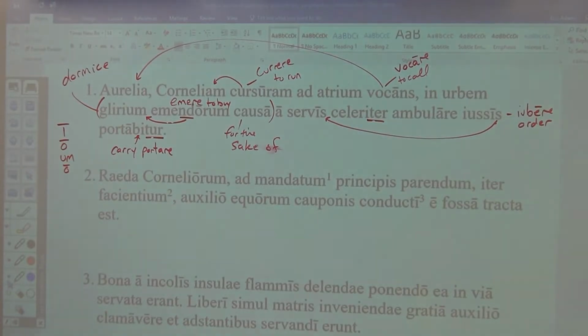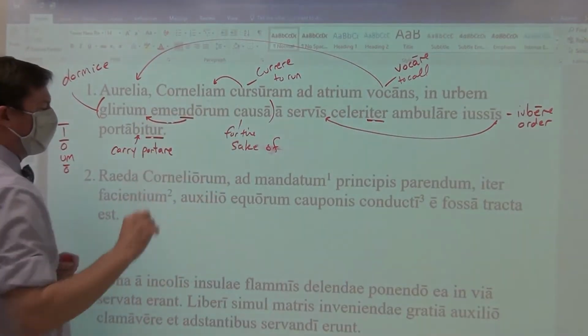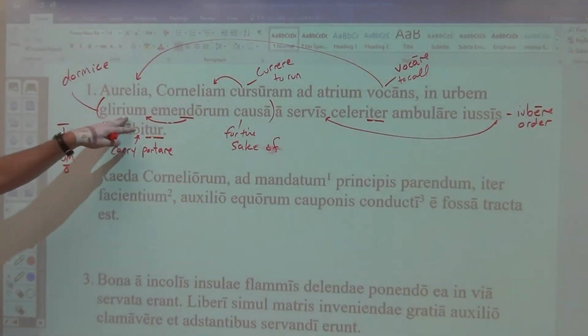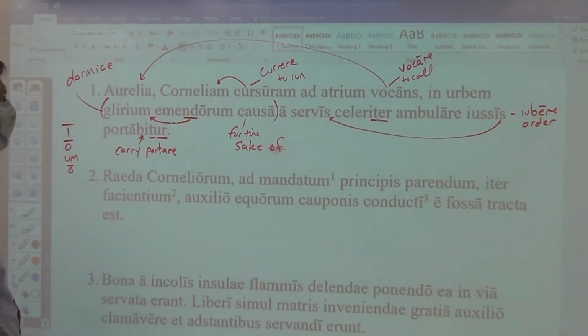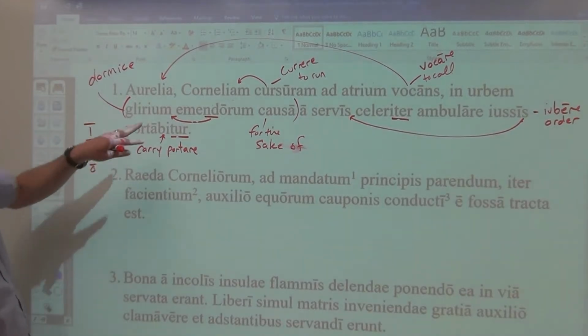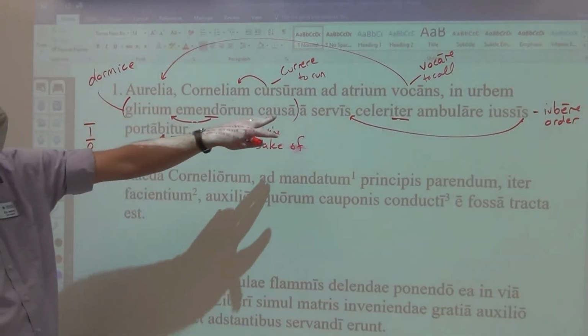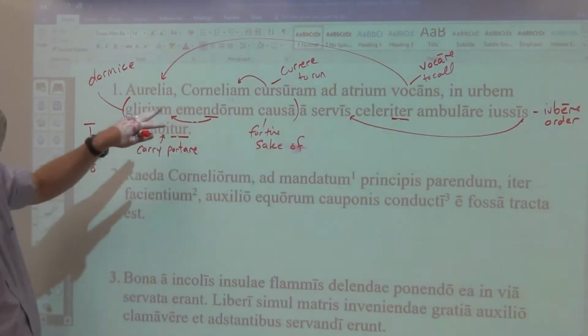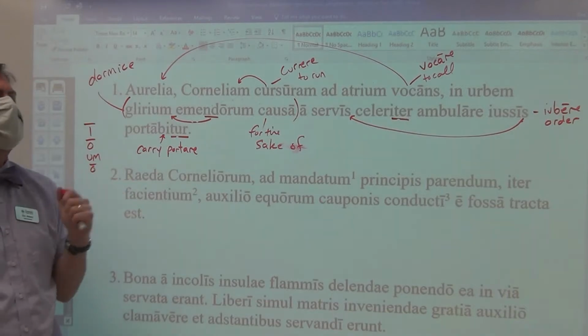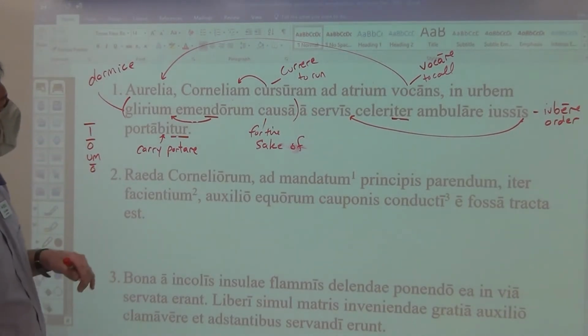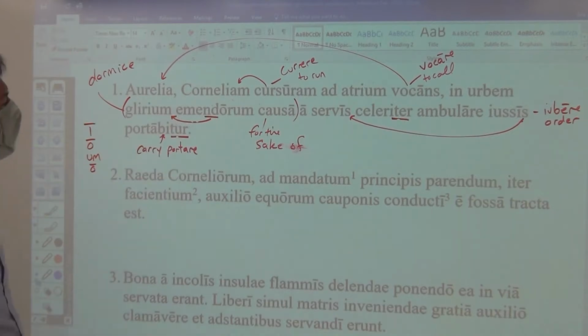Now, it's at this time I'll probably make you do something else. And that is, not on this one, but in the future, I will ask you to turn this gerundive phrase into a gerund. The way by which you are going to do that is that right now, glirium is the genitive object of causa. And so it is for the sake of the dormice. But now we want to say, not for the sake of the dormice, but for the sake of buying an act. And so we want to change emendorum into the gerund. And remember, it has to have one of those forms.